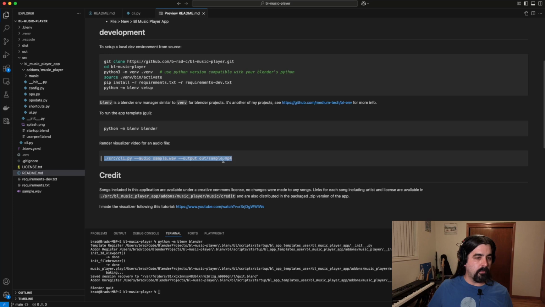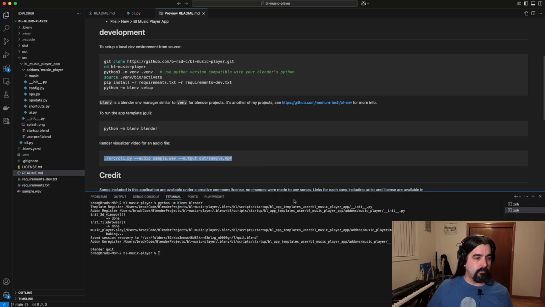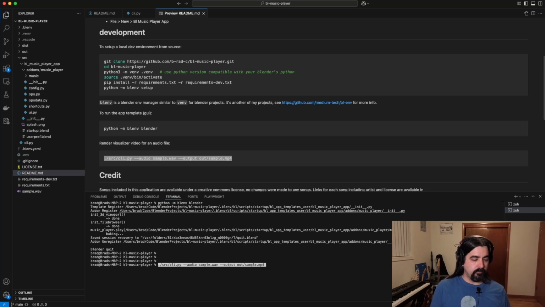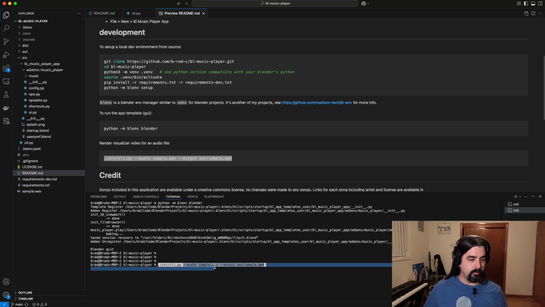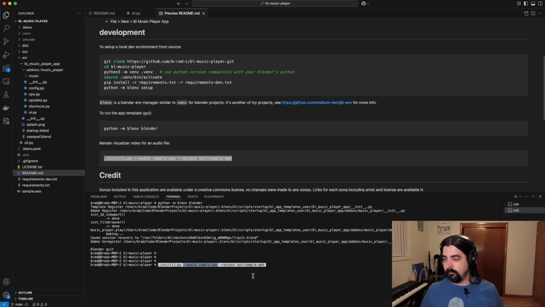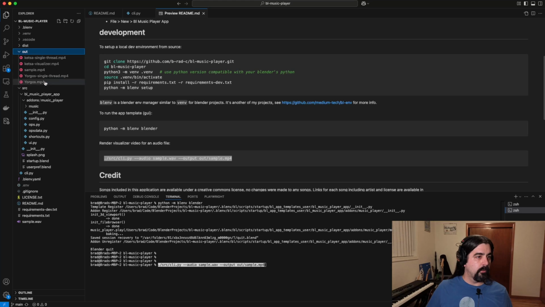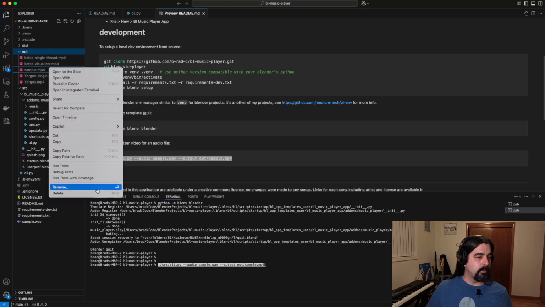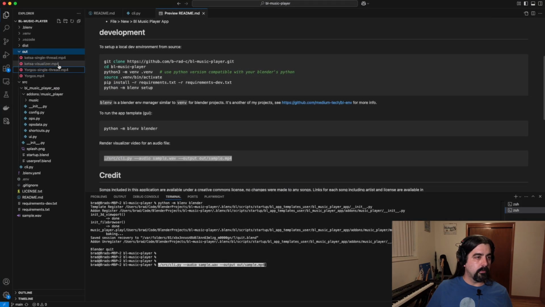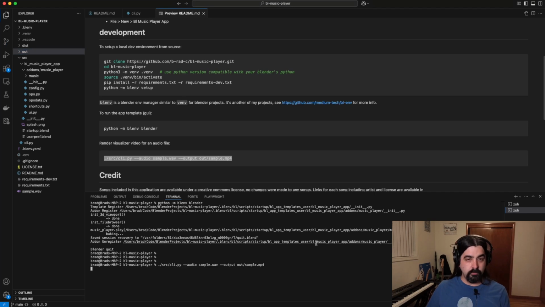So if you wanted to automate and make yourself a video file, I'm just going to run this command here. You can basically just supply into this audio option any audio file that you want, and then you make your output right there. Let's delete this output here. Okay, cool.